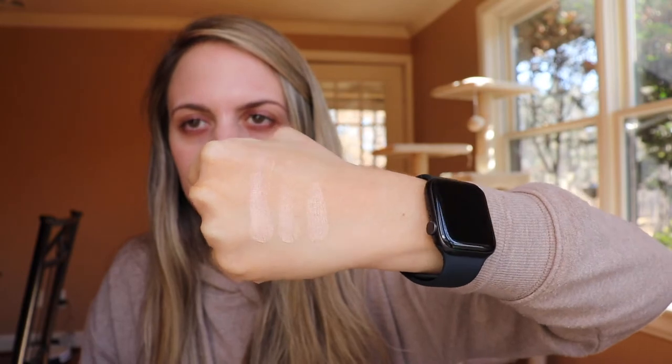You can tell honestly that there's a difference in coverage just from that swatch. What Julia Adams said is that this doesn't work well with a sponge — don't use it with a sponge. Her preferred method is to use it with her finger, which is what I'm going to do. That's honestly how I apply all concealers anyways, so not a problem. I currently have nothing under my eyes — I usually use a color corrector but for the sake of demo I'm not going to. So let's start with sheer. This comes off a lot lighter than it looks in the packaging, which is strange. There are not that many shade options — I think there's like seven, so they could do better there.